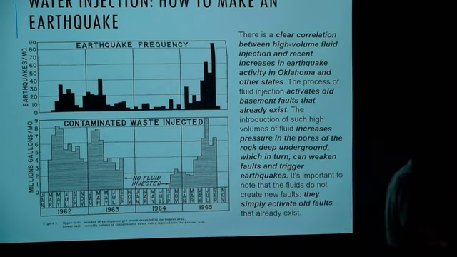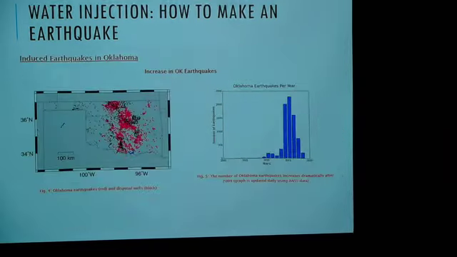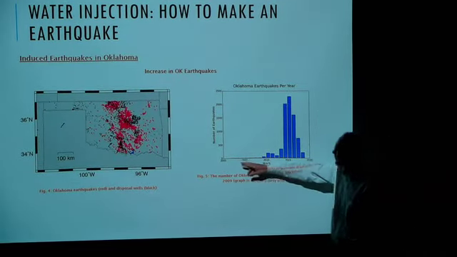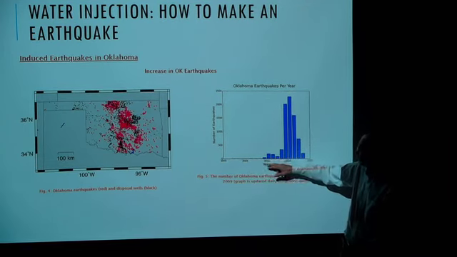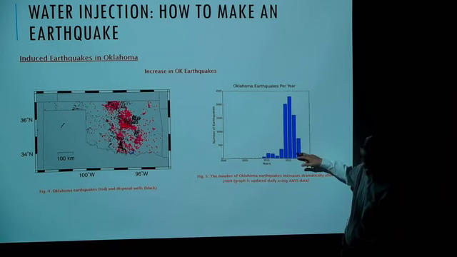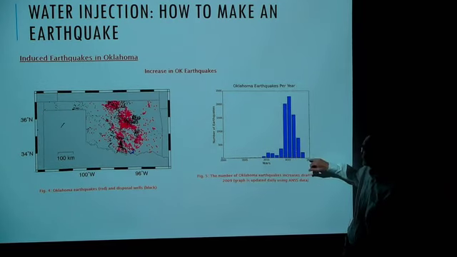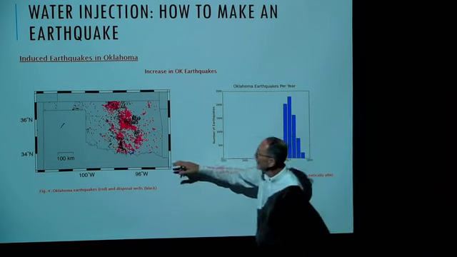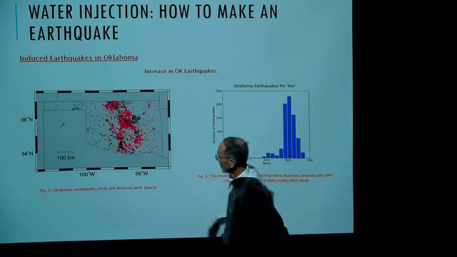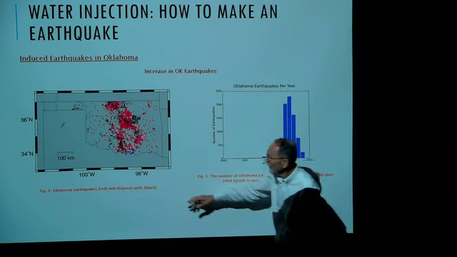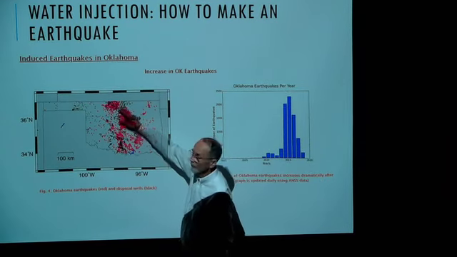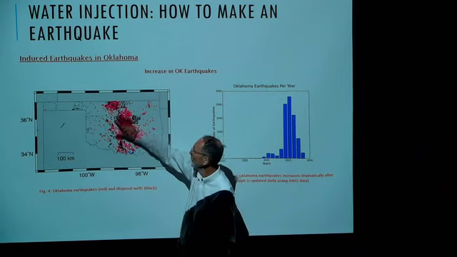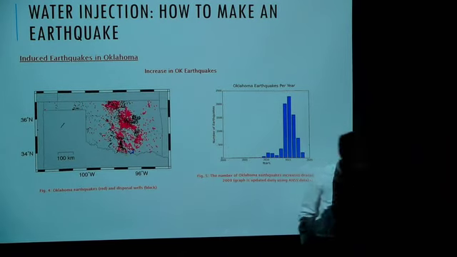And then since the fracking phenomena has happened, we've seen earthquakes in Oklahoma go from something like none. Here's where they started injecting wastewater into the subsurface. And here's the number of earthquakes that they're seeing now up to today. And here's the distribution of earthquakes that they're seeing. The red are the earthquakes, and the disposal wells are shown in black. So there's a spatial correlation between where the earthquakes are happening and the location of the disposal wells.